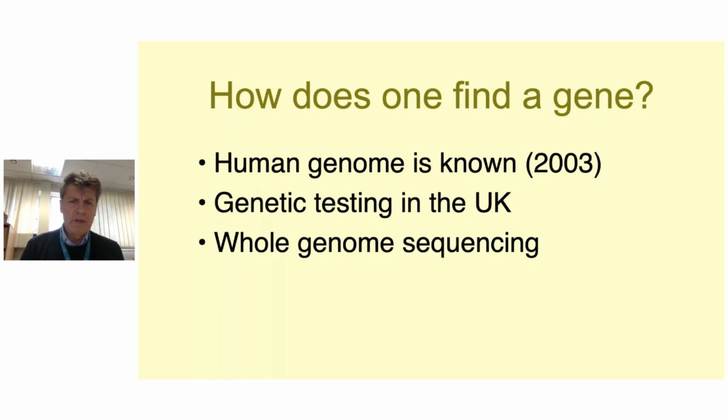So everyone with what is thought to be a Mendelian disorder, a disorder that's likely to be due to a single gene, can now get genetic testing. They can either be referred to a genetic centre such as Moorfields or others around the country, there are many, or else a clinical genetics service. And if they have a suspected retinal disorder due to a gene, they can have whole genome sequencing. So this is the new technique which, with a few exceptions, looks at the whole genetic sequence.